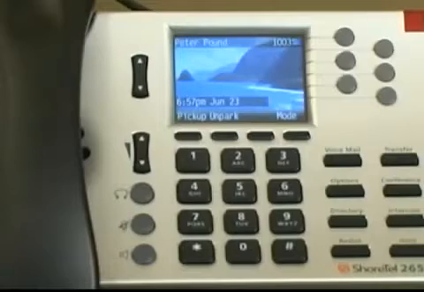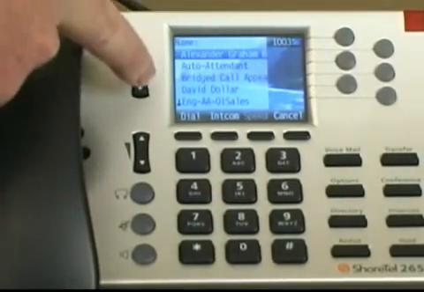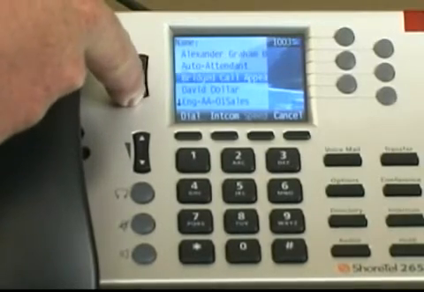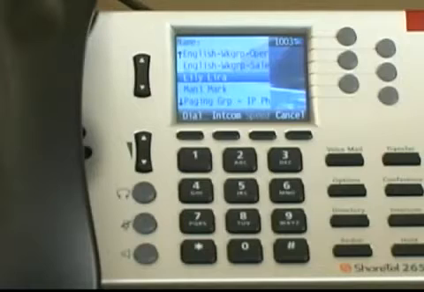If you press the directory key, a list of your Shoreware contacts appears in your LCD window. You can then navigate through the list using the scroll button to move up or down. Or, once the directory is open, you can use your dial pad to drill down into a subset of names by selecting the dial pad key that corresponds to the letter of the destination party's first name.